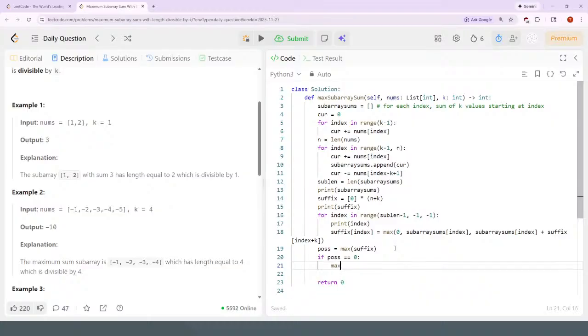The subarray sums include 0. Like, no, it doesn't include 0.